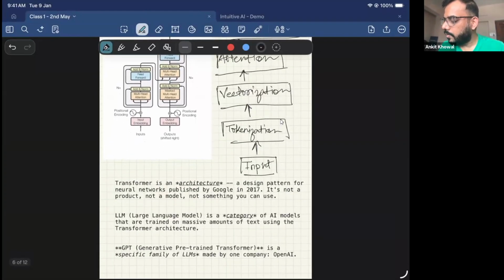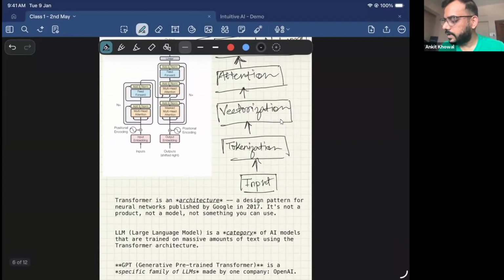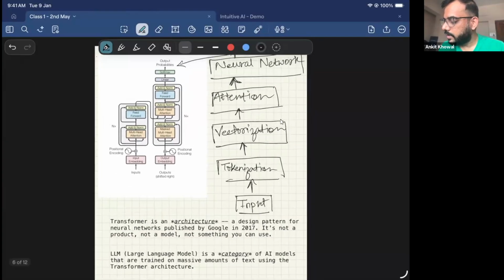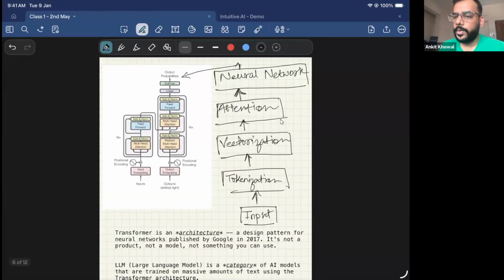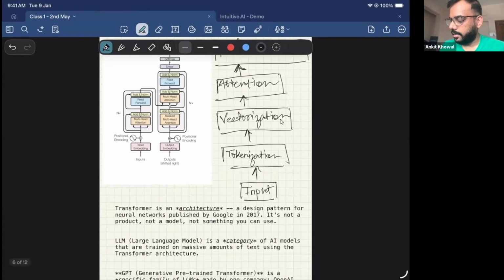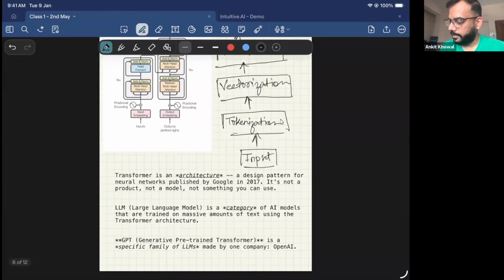Now, why is it important to understand all of this? We just want to use LLMs or APIs, right? If you understand all these concepts, let's say you are creating prompts today, you will understand why for a certain prompt I get a better answer versus why certain prompts do not work. You will get better at prompting. You will understand the mechanics. It will not be a black box to you. That is the whole point.